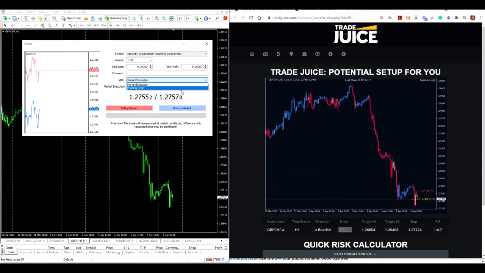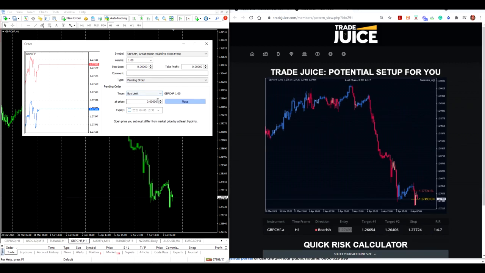I'm going to set, as opposed to a market execution or immediate execution, a pending order, and I'm going to go short. So I'm going to put in a sell stop, which means that once price hits that level, which is somewhere down here, then I will be in the trade. The trade will be triggered, and then it will set my target for me, which I'm now going to just copy over. That's my take profit target.